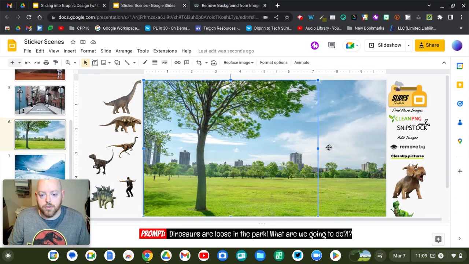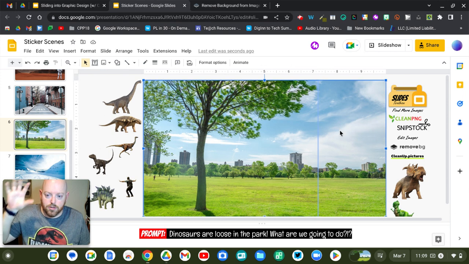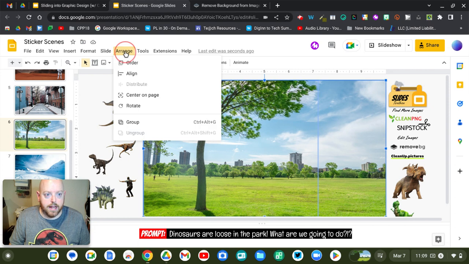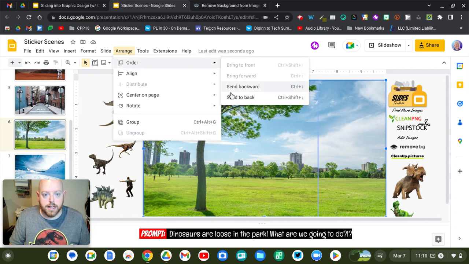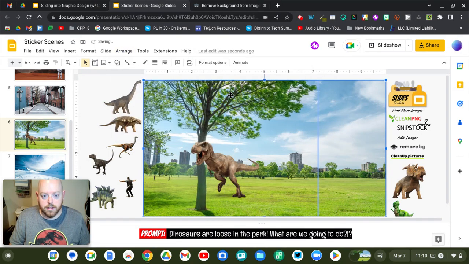So now, with that one selected, I'm going to hold down Shift and also select the original background image, and I'm going to send both of them to the back. So I'm now going to go to Arrange, Order, Send to Back, and my T-Rex should reappear here.